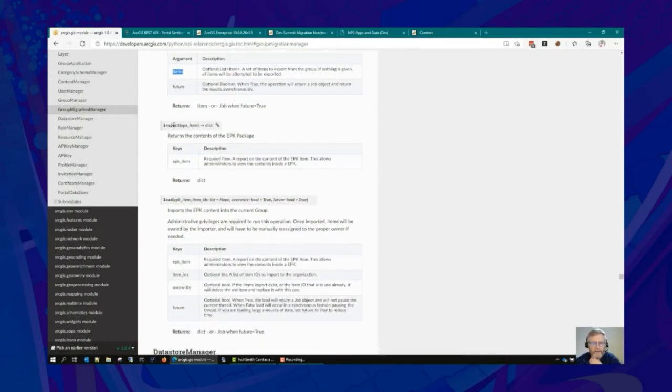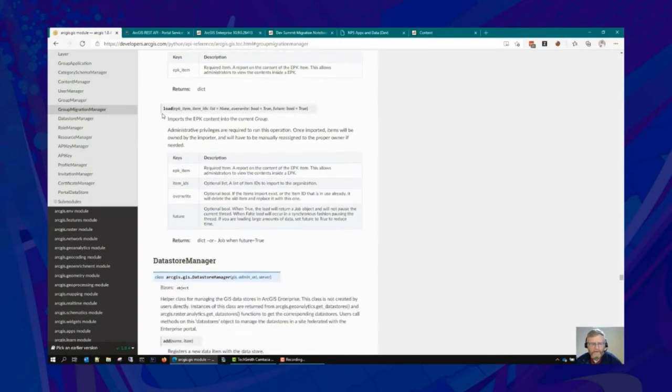We have the inspect capability, which basically allows you to see what's inside of a package, a preview if you want to think of it that way. Then once you load that export package into a new enterprise, you're ready to extract it or import it, in this case load it. You have a few options here as well: the name of the item, and which item IDs you want to extract.